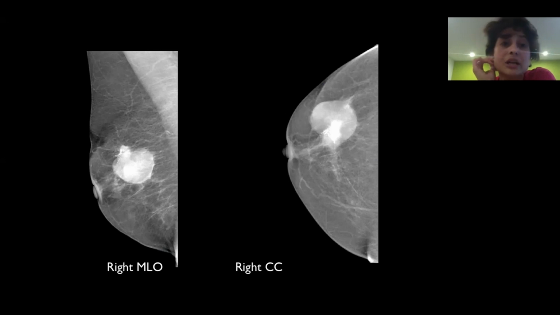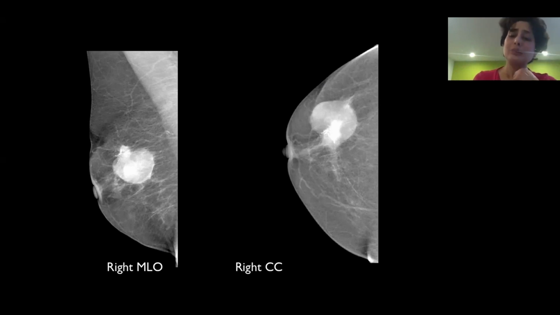At this point in time, I would also recommend an ultrasound to evaluate this lesion better and perform a biopsy. So on the basis of the mammogram, I would give this an M4, if not an M5. Again, I wouldn't be too hung up about what exactly is the number that you put on, because essentially what you're saying is, I'm concerned about this, I need to take this further, I'm not going to let this person go home.